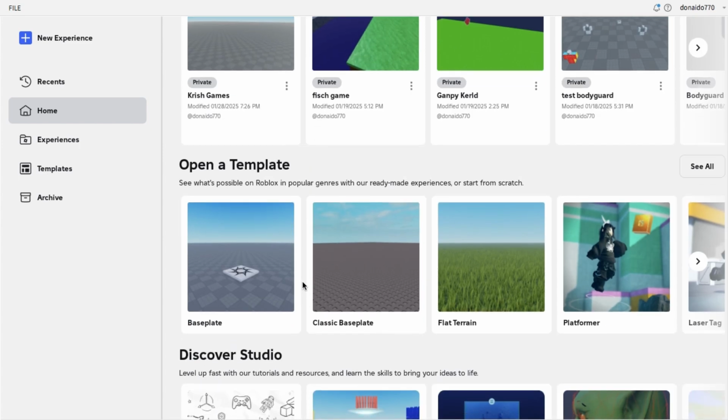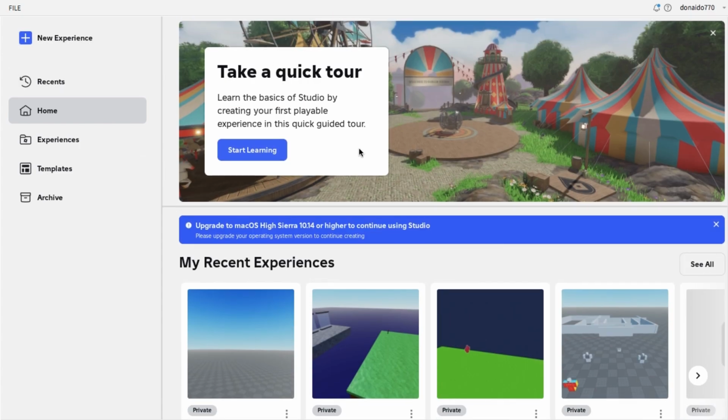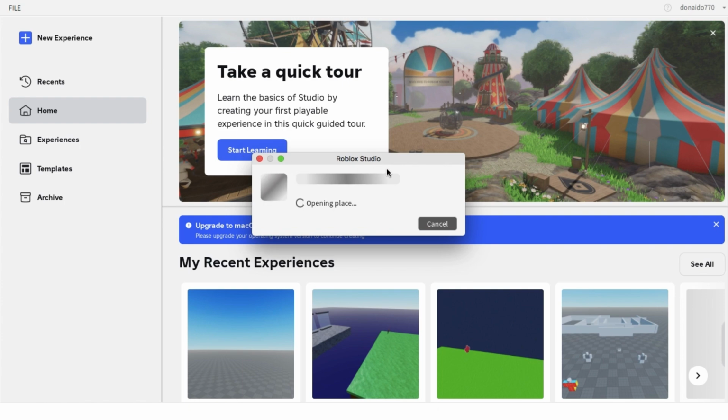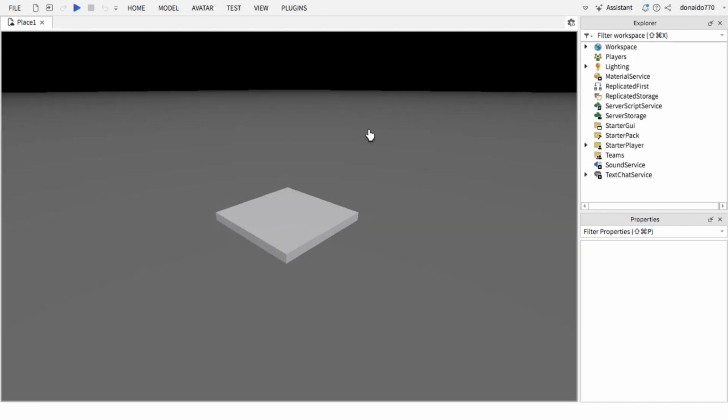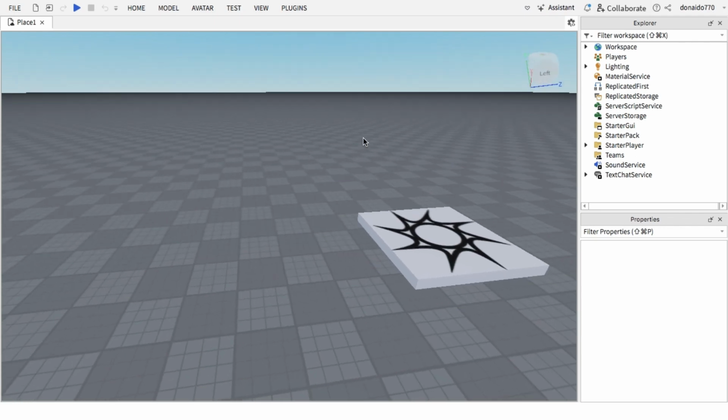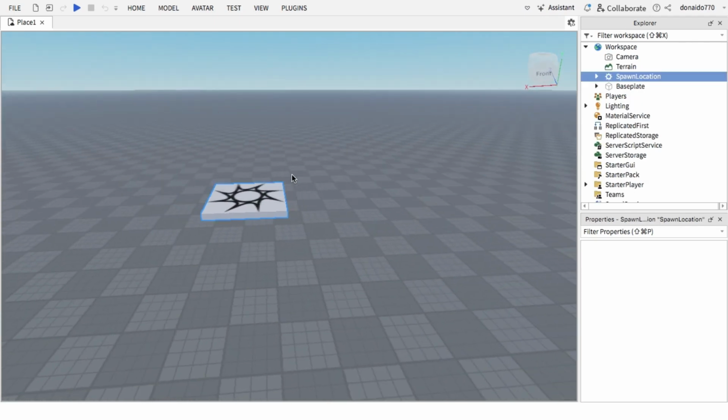Today I'm gonna be showing you how to make a skill check. Alright, so let's start out by creating a new game, obviously. Just create a new experience. There we go, it should spawn in with this.